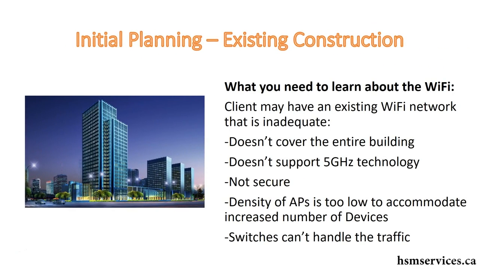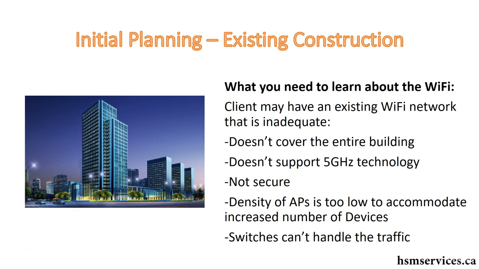And if there's existing Wi-Fi, we need to figure out why it sucks, basically. Maybe it's a good network, but it doesn't cover the whole building. There are areas they renovated or whatever, and they need more coverage. For example, we have a client that has an office space and a warehouse, and they now decided that the warehouse needs Wi-Fi too. Or maybe their Wi-Fi is only 2.4 gigahertz and they've got a lot of 5 gigahertz devices, and they want to take advantage of being able to use them to their full capacity.